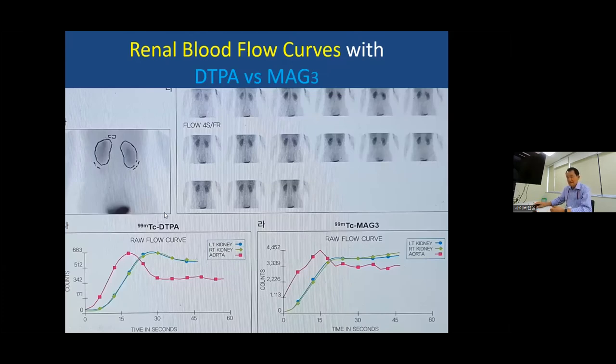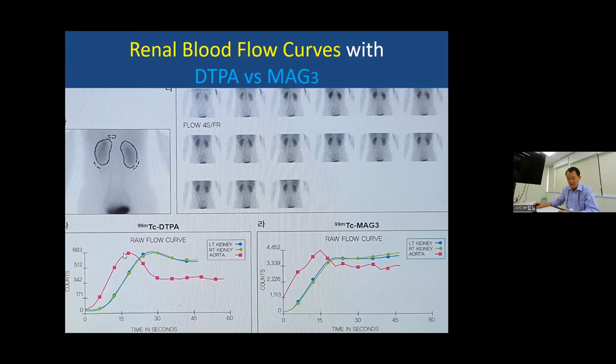Okay, here, DTPA versus MAG3: this is a glomerular agent, this is a tubular agent, but the images look alike. Now, in this 0 to 60 second blood flow or time activity curve, anytime you study blood flow, you must use a very good bolus injection. Bolus means a very high concentration of activity delivered fast. Unless you use a machine, many departments use nurses. Nurses do not understand this physiological thing. So they inject a little bit, little bit, little bit. Then you cannot expect a good time activity curve. You have to have a rapidly rising peak and washout.